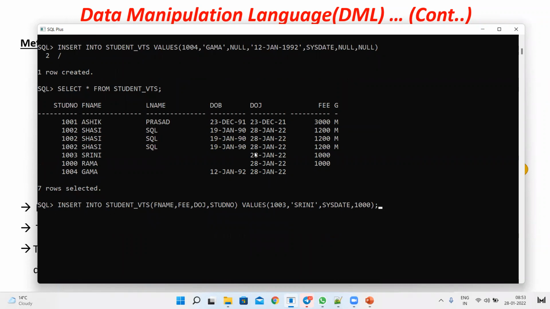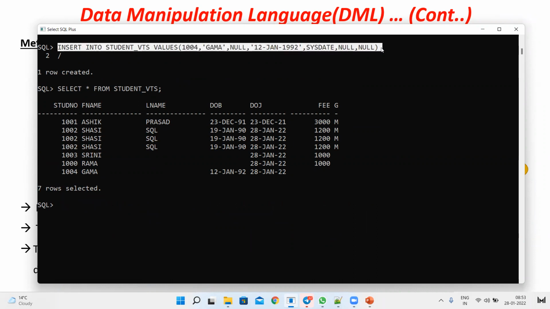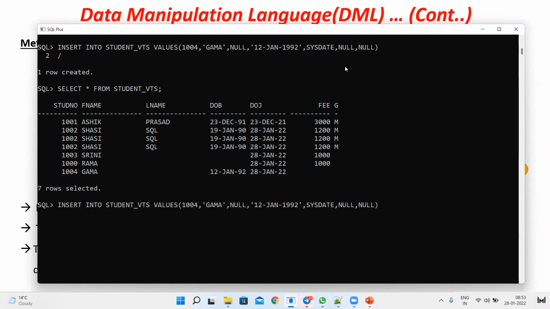Why is it not coming? Here also give null. All null also give.